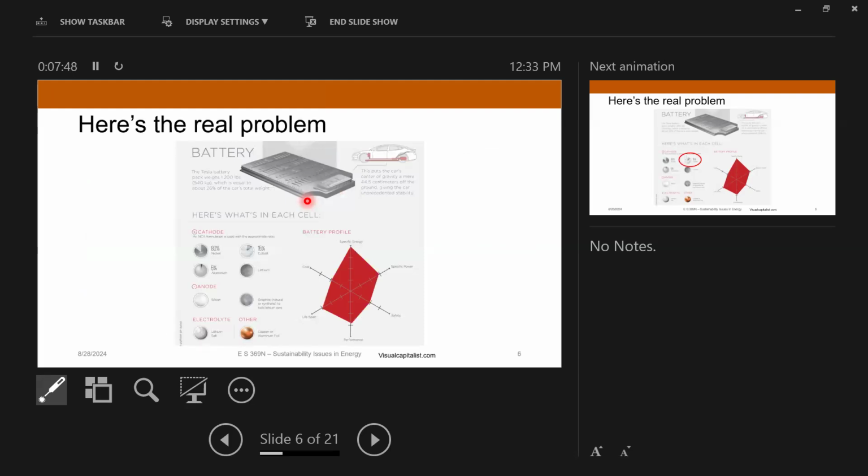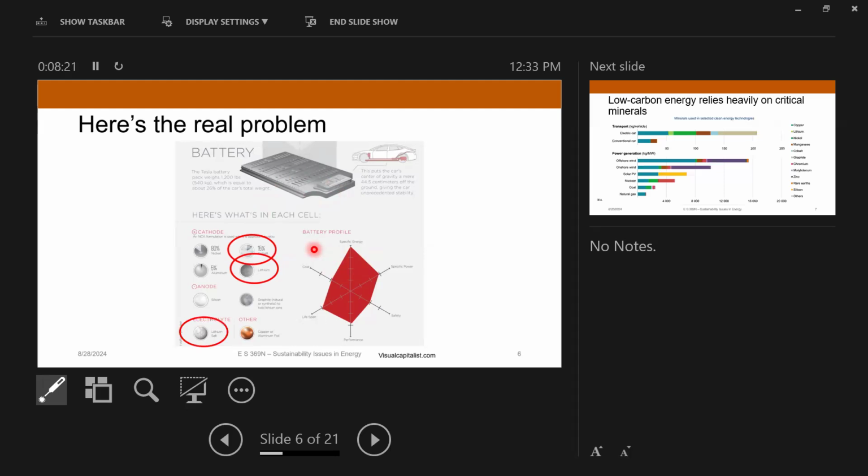Batteries are heavy. They're a little more than a quarter of the total weight of the vehicle. That gives them a very low center of gravity, so they're very safe in vehicle-to-vehicle collisions. But they're made up of a whole bunch of different stuff, including cobalt. I will keep coming back to cobalt during the semester because there are problems with cobalt. Lithium, we'll talk about lithium also. And then there's also lithium salt in the electrolyte.